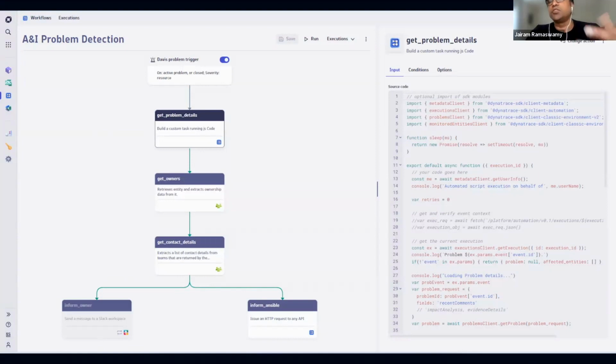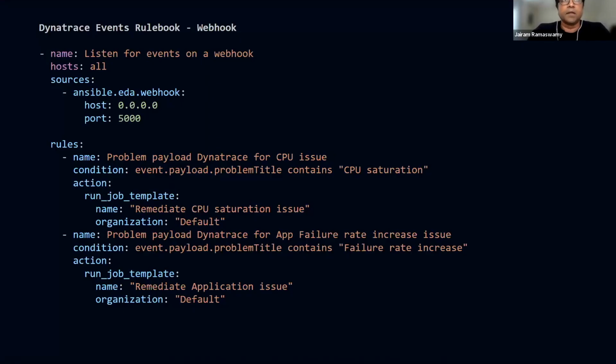Now, this is what we are focusing on when we're talking about the automation engine or workflow engine. It's something which you can now build with the least amount of code. There is some code involved, but these are pre-built action codes. So this is something you can change if you want to filter even more, maybe add a few fields to get more problem details. But this is just a screen showing you what we did.